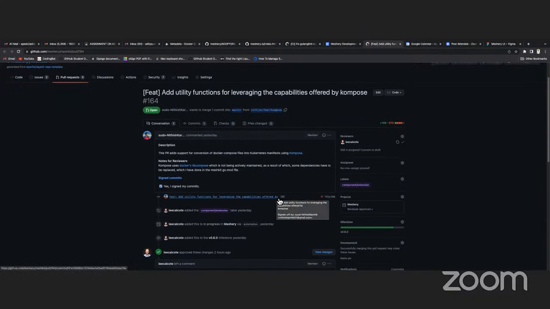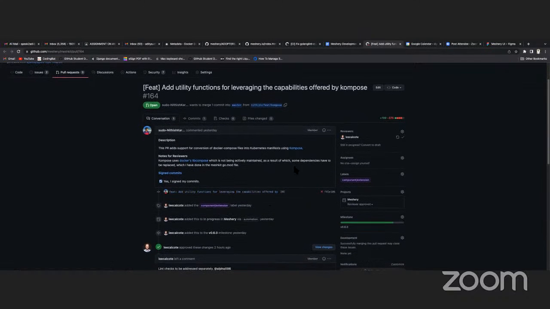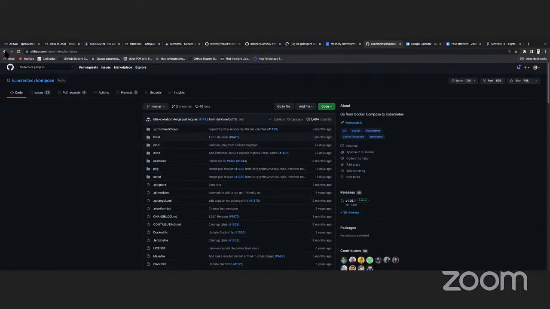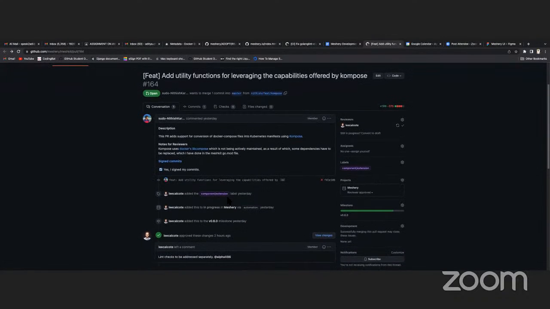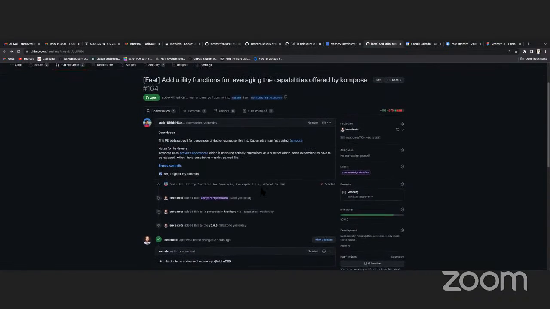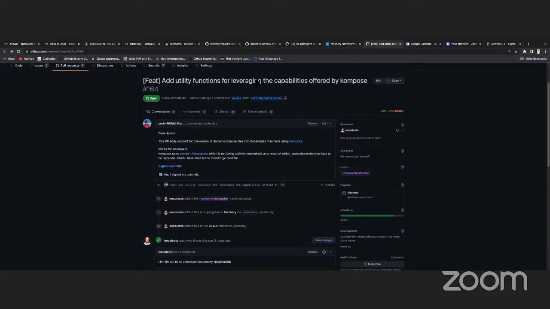There is a utility called Compose, which converts a Docker Compose file into a Kubernetes manifest. This is public right now: Docker is going to release something called Docker extensions, and we, as the Meshery platform, are going to create an extension for Docker so that people who are using Docker Desktop can use Meshery along with it and have a native experience.